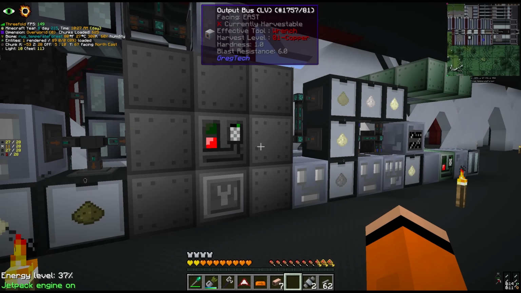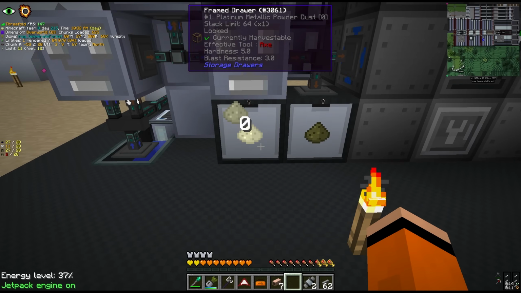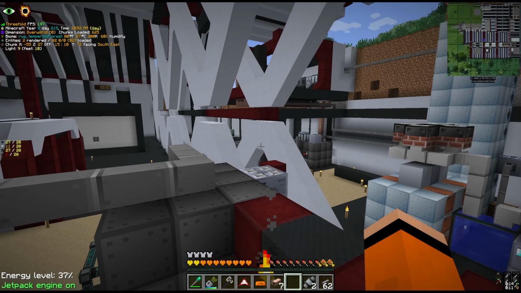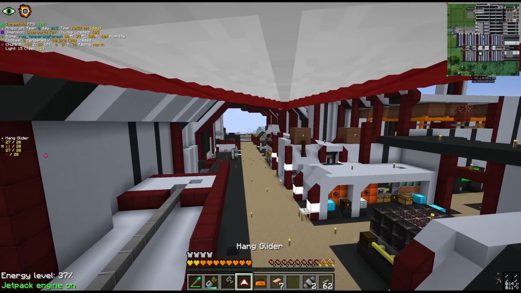And it looks like we have now stalled here. Why is that? Oh, we're just out of metallic powder. Hello, horse. Are you having fun there? How did you even get in here? I mean, I guess this is not the most secure area.